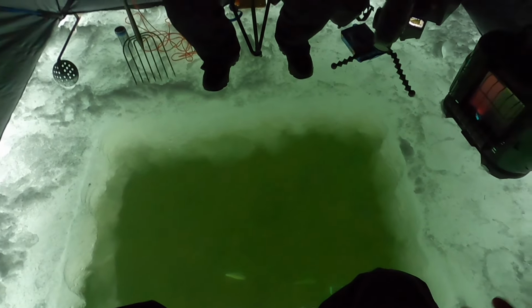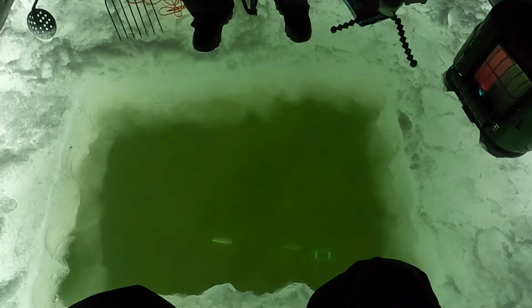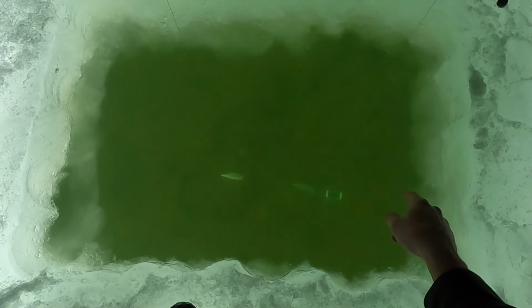Okay, so we have two tip-ups set up, so that counts as two lines. We have two spears set up, so that counts as two lines. So we legally can't drop a lure down there to try and catch your phone unless we take the tip-ups down. Dude, we're gonna get this.